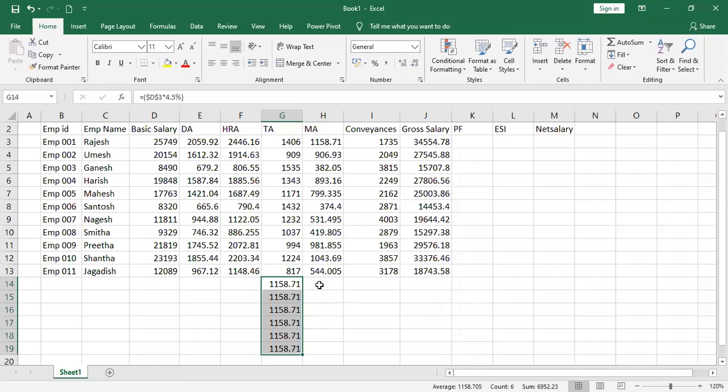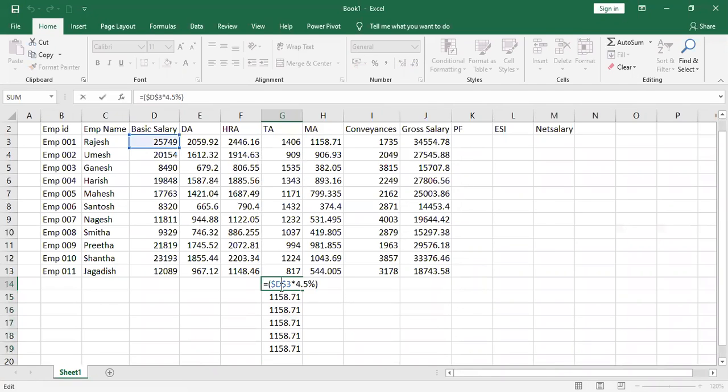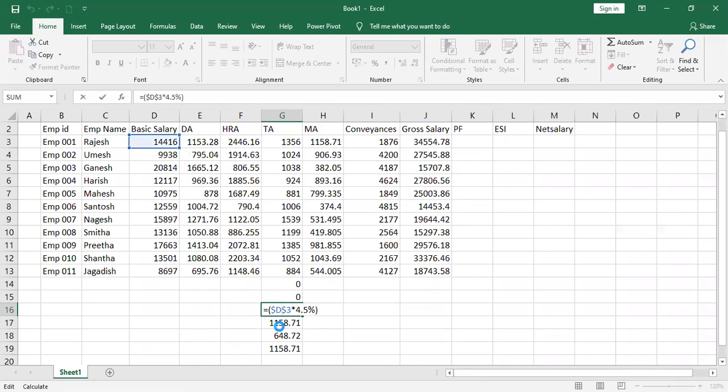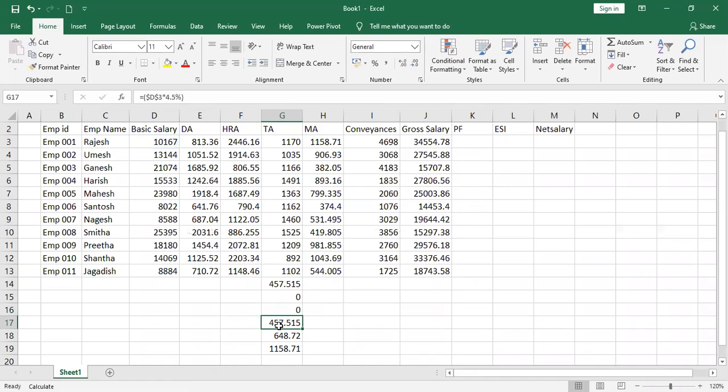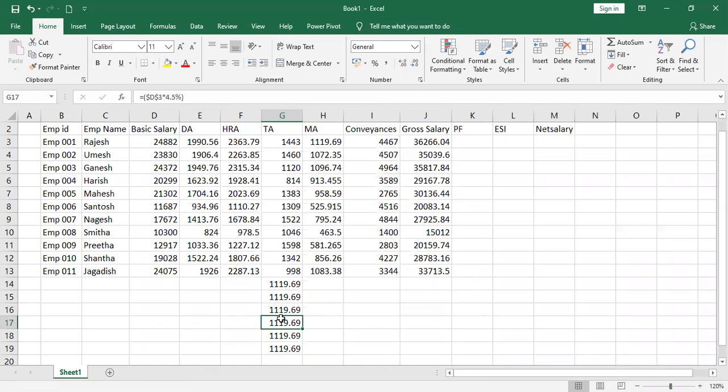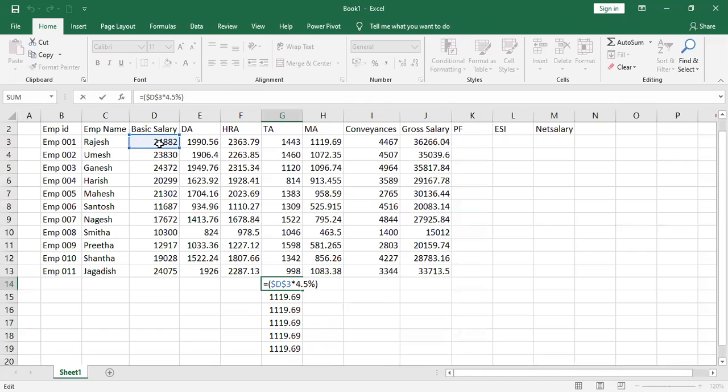Whatever value I fixed, D3, here also I have D3, here also D3, here also D3. So like this, the cell will get locked when you are clicking and dragging. When you use the dollar sign in the cell address, it won't change; it will take only that one cell.